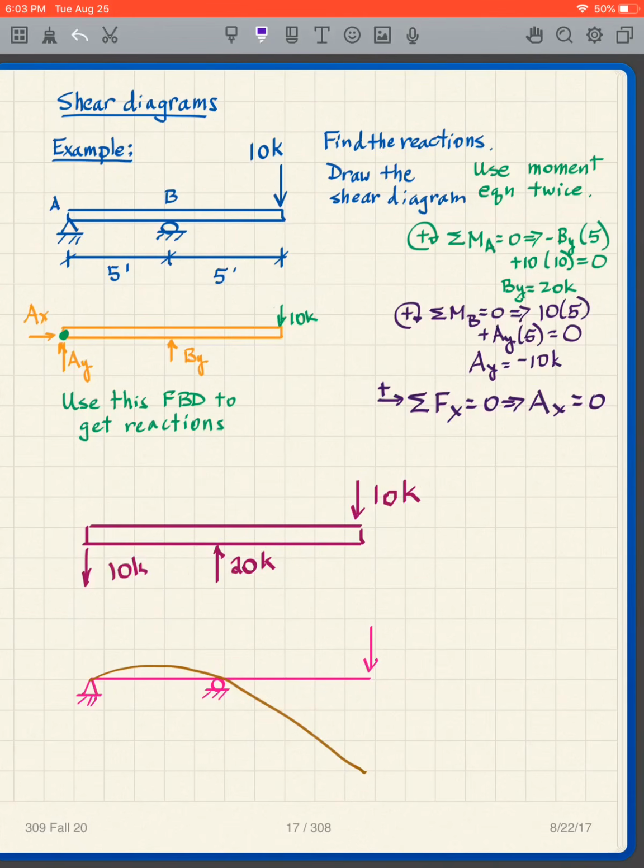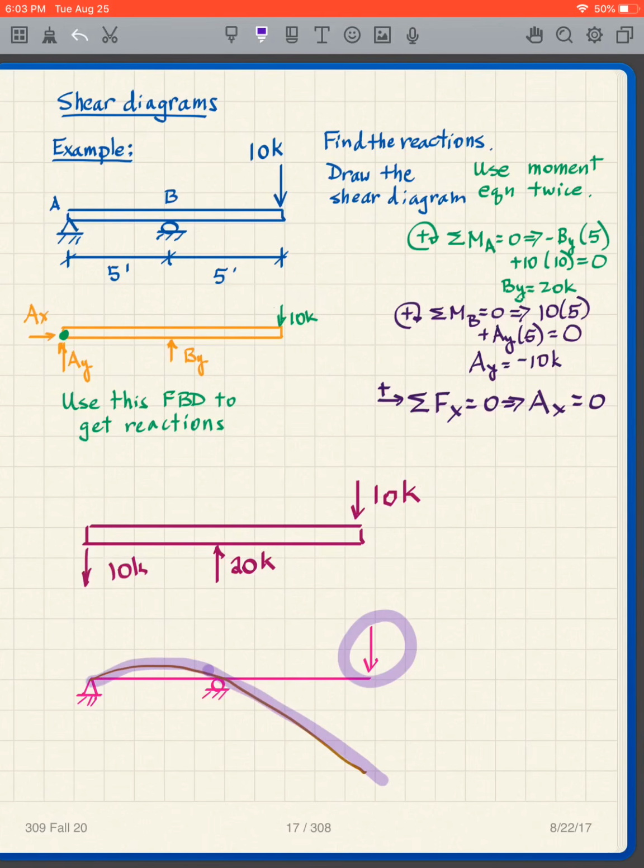Now if you look at this problem, you'll notice that it looks like a diving board, right? There's somebody standing at the end, essentially. And this is the roller in the middle of the diving board, if you've seen a real diving board. And the hinge at the end. And what do we know about the way diving boards deflect? Well, what do we see? We see that when somebody stands on the end of the diving board, it goes up in this region and it goes down in that region.